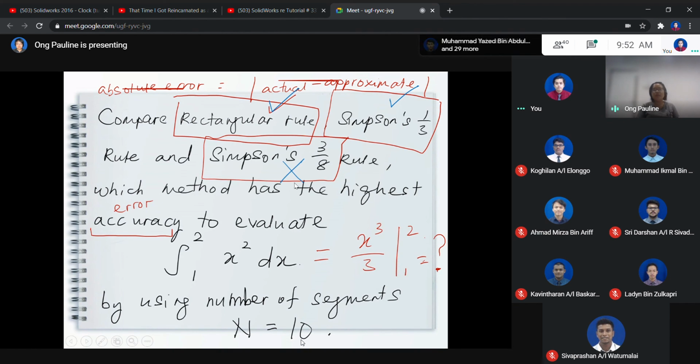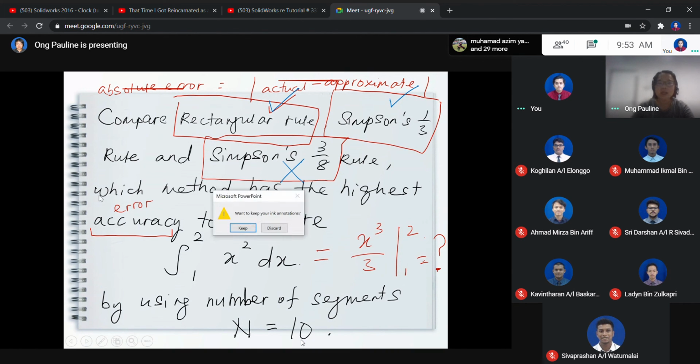So do not try to solve this using Simpson's 3/8. It cannot be done because for Simpson's 3/8, you have to use a multiple of 3, but this is a multiple of 2. So maybe you just state that Simpson's 3/8 cannot be applied here because the number of divisions is not a multiple of 3. Alright, I let you try to solve this example. I do not have the answer; I will give you the final solutions and solve it later.